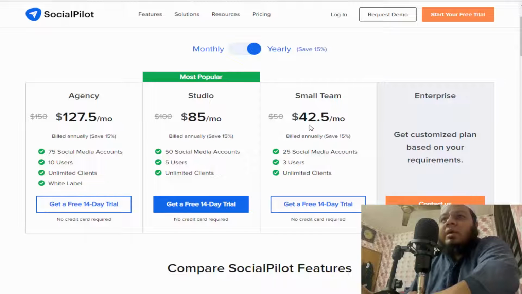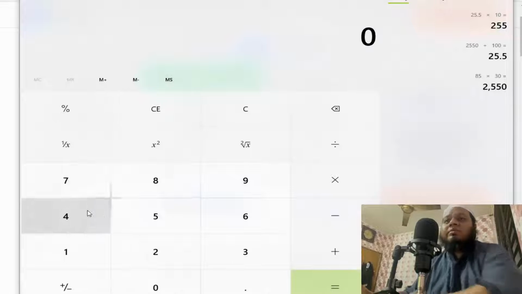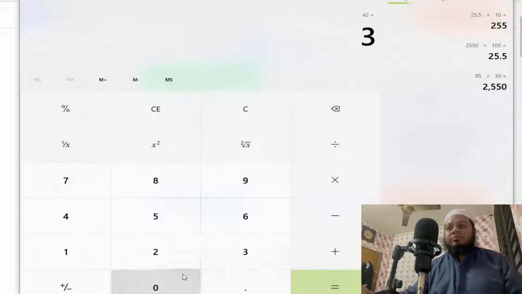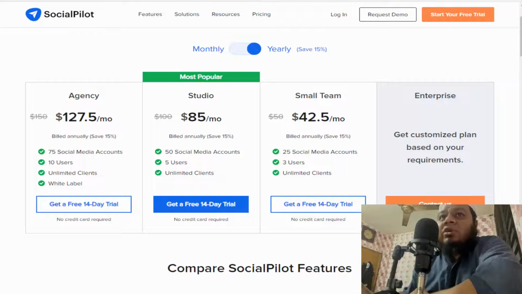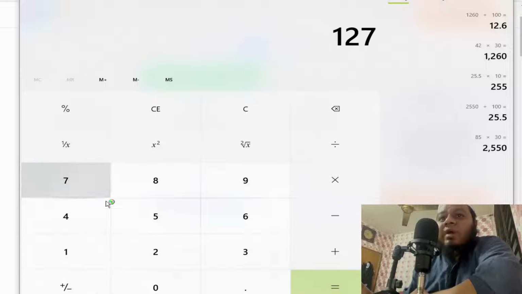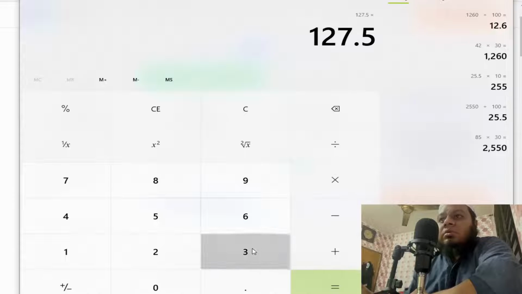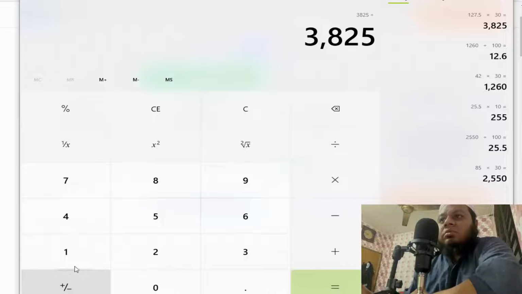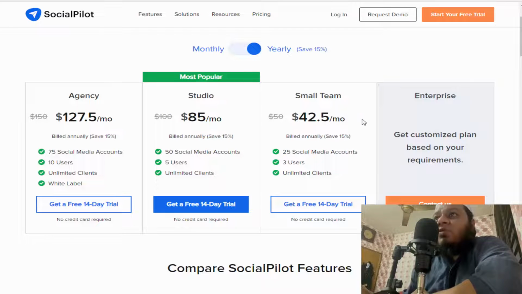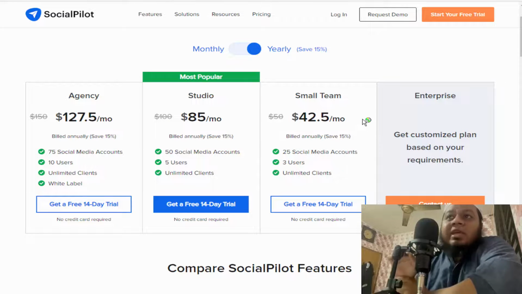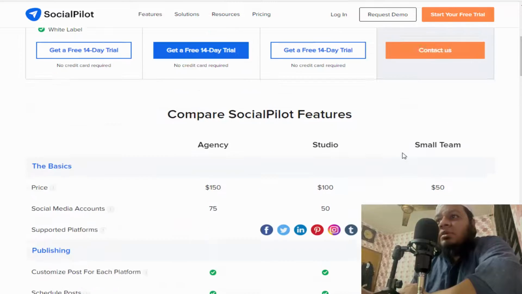If someone signs up at $42, you will earn $12. And if someone signs up at $127.5, you will earn $38.25. If 100 people sign up, let's think how much money you will earn from this website.